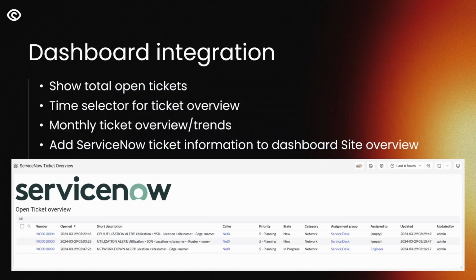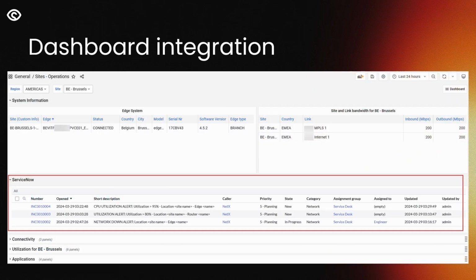Another thing, which Rick mentioned very well, is the integration into the dashboards. You see down here a screenshot of ServiceNow and the list of tickets. Wouldn't it be great if we take the information from ServiceNow and put it in our dashboards? So if somebody's doing a network analysis, this information is also available there. If you go to a specific site and you do a network investigation, a deep dive, you can see a list of tickets from this specific asset, and also from history.